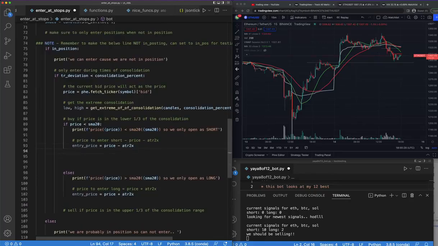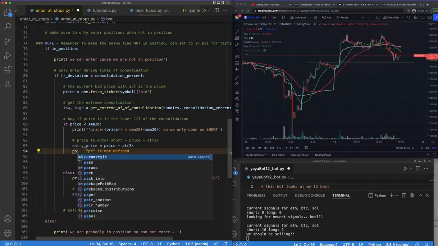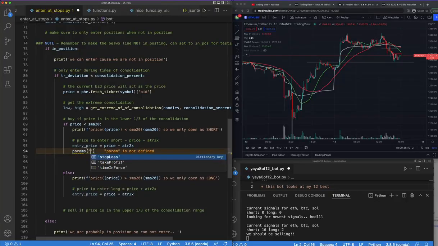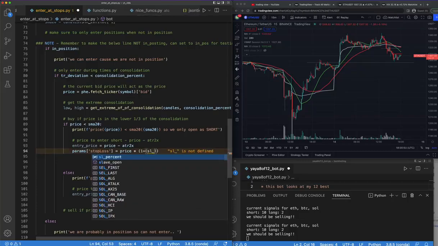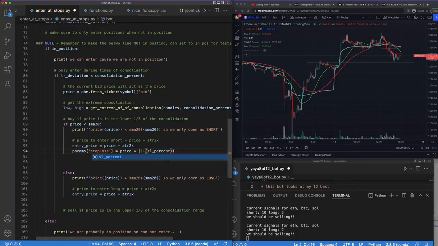And let's build out the stop loss. Params stop loss equals, what do we want to do here? Price times 1 plus SL %, and then we want to divide it by 100. So let's think about this for a second.